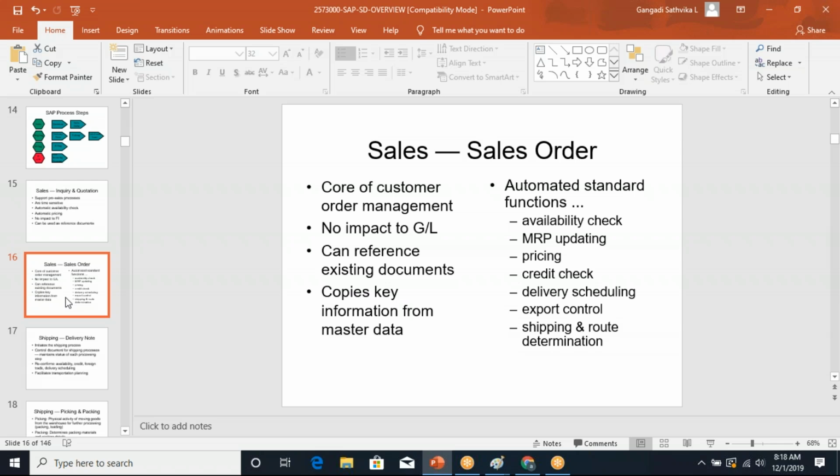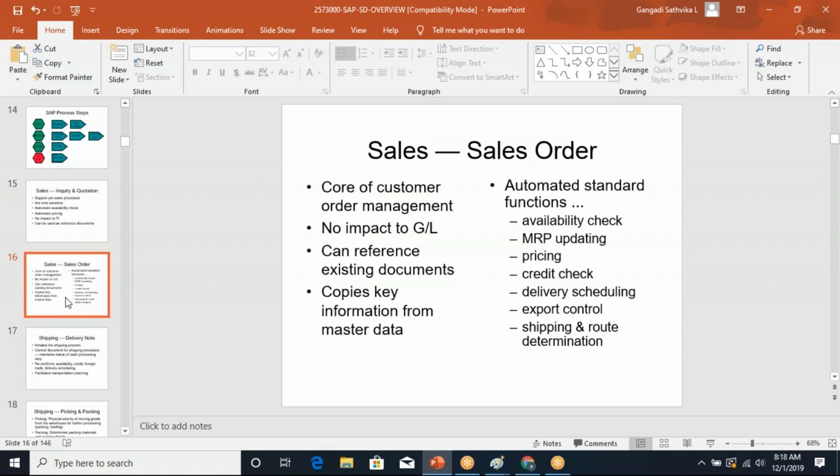The system will also determine the shipping point, that is, from which point the goods are supposed to ship or depart. That point is also determined automatically during the sales order creation.